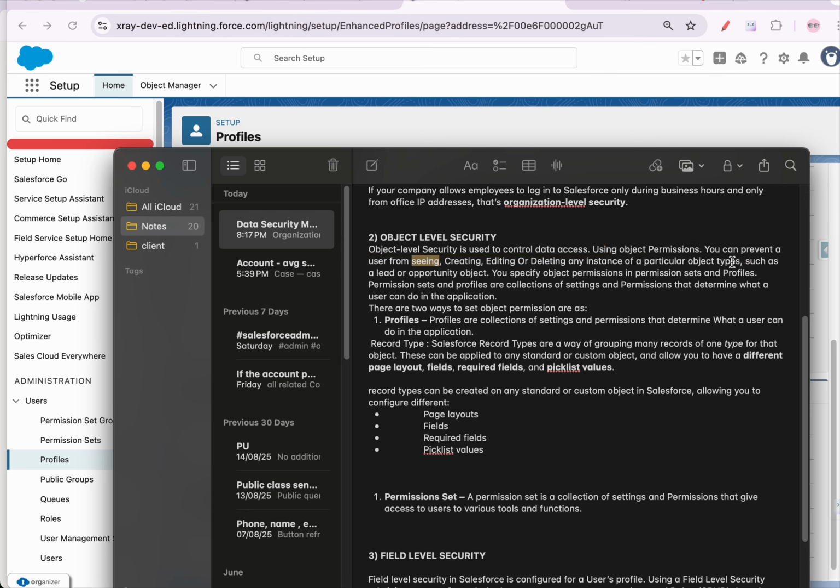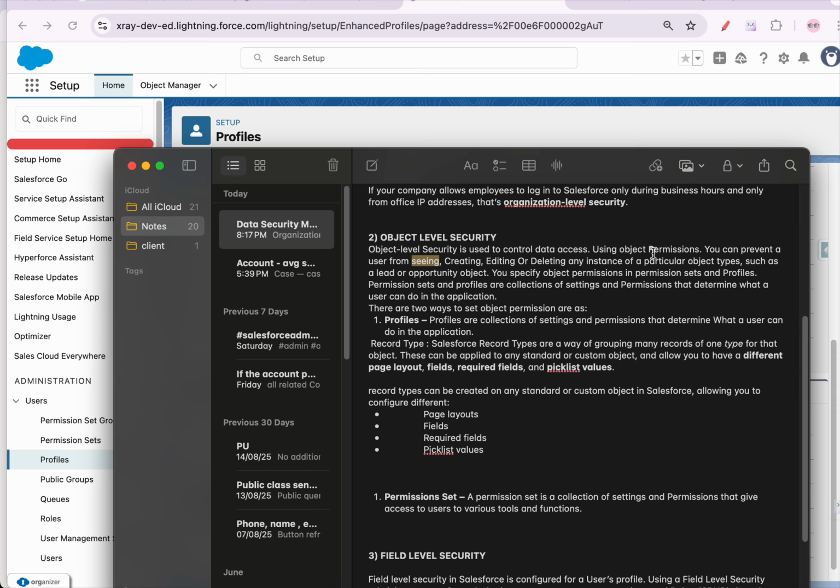So you are preventing access to this object, the account object or any object. This sales profile will not be able to access this object, or sales profiles will only have read access. Sales will only see, right? We cannot give every access to every profile. Someone is a manager in Salesforce, someone is a salesperson. The salesperson can only read the data. We will not allow him to edit, otherwise the salesperson will come and edit the amount, and then your business will go into losses. So only managers or higher authorities can update these things.